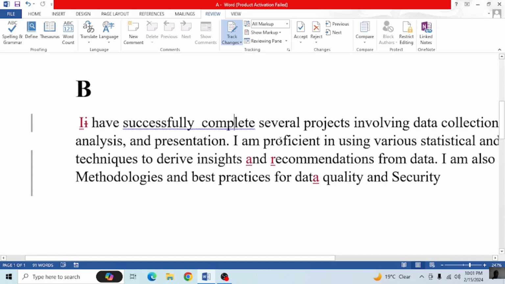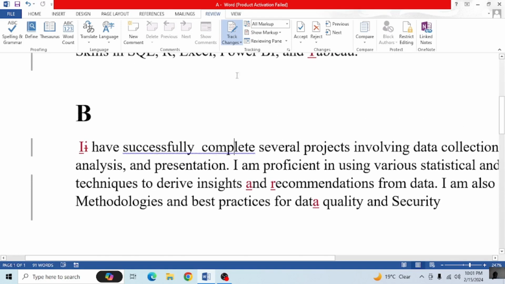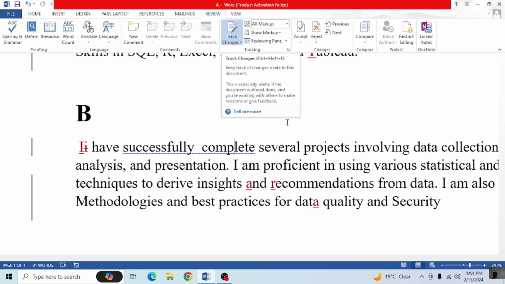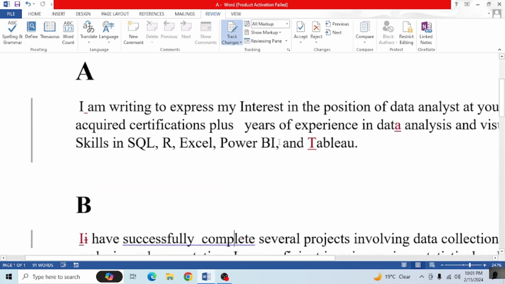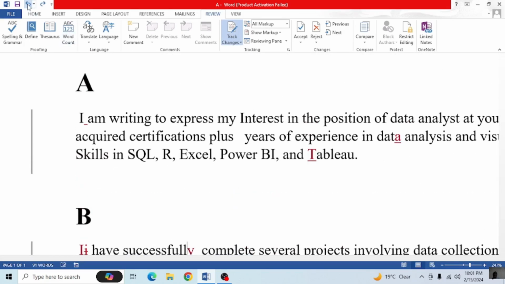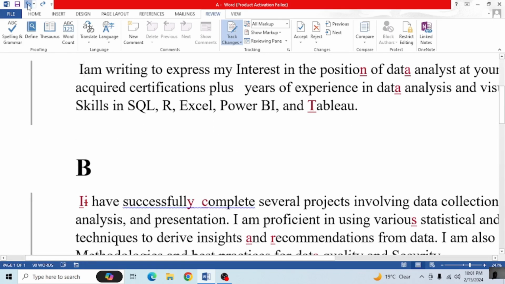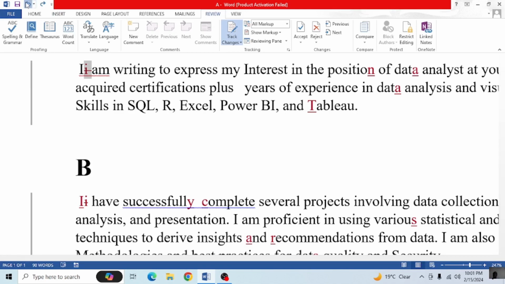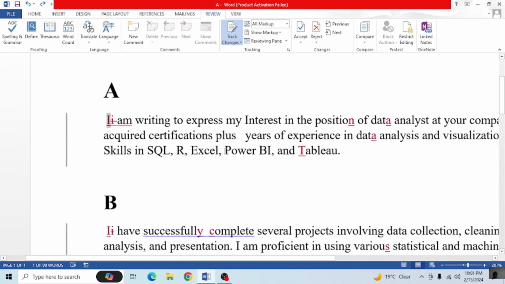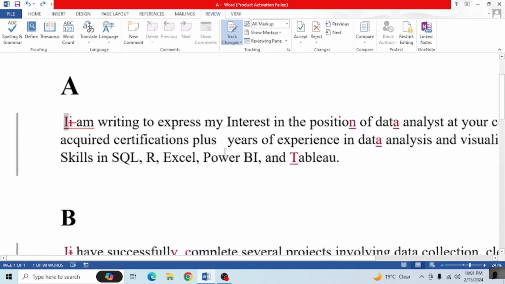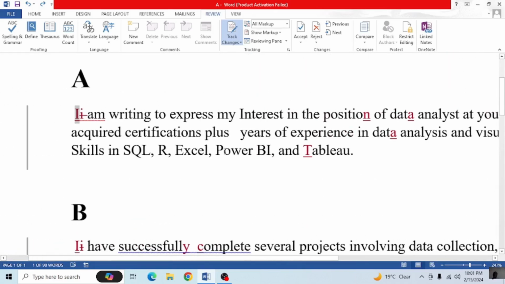Okay, now if I come here again, remember that we are still on track changes. Okay, if I come here again and I decide to say, okay, I want to just go back and bring everything to normal in the previous changes that we made in the document. Okay, and now we have all our changes intact. Are you seeing now? We have it all here. We can still see the red signs there.